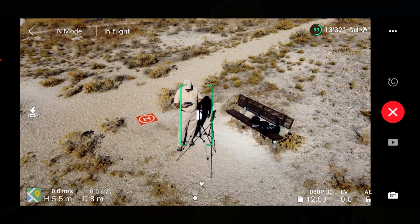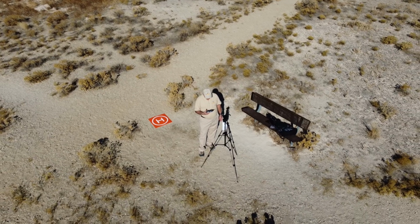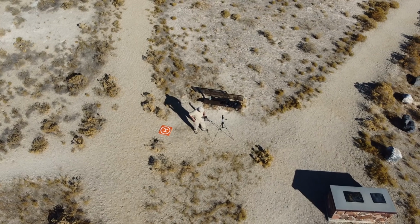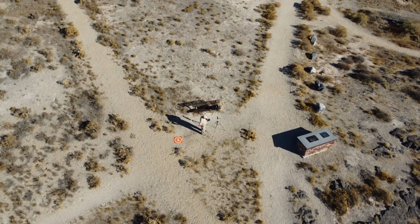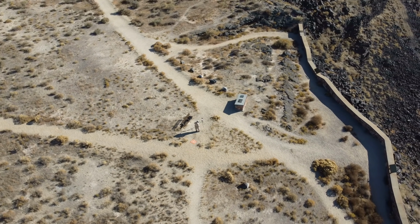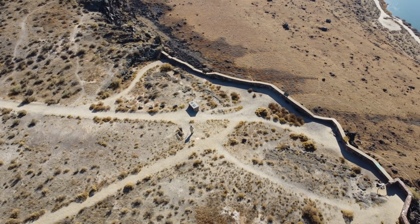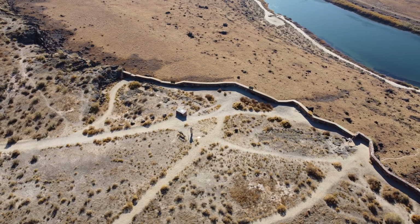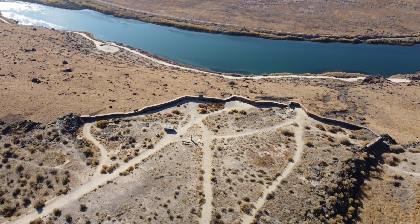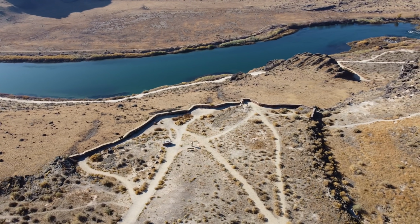And what it will do is it'll essentially do a corkscrew. It will increase in distance and height and rotate around us all at the same time. If you were trying to do this shot manually, I can tell you it's difficult, because you're trying to yaw and bank and raise in altitude and increase the radius all at the same time. And I can just tell you, a hack like me, in fact, I know I couldn't do it manually. So that's what these quick shots and the intelligent flight modes will do for you.